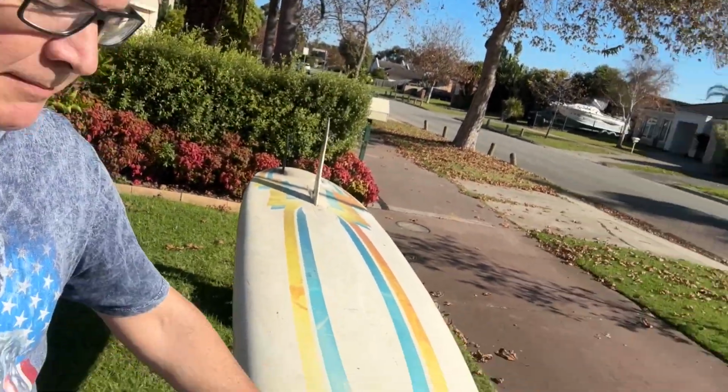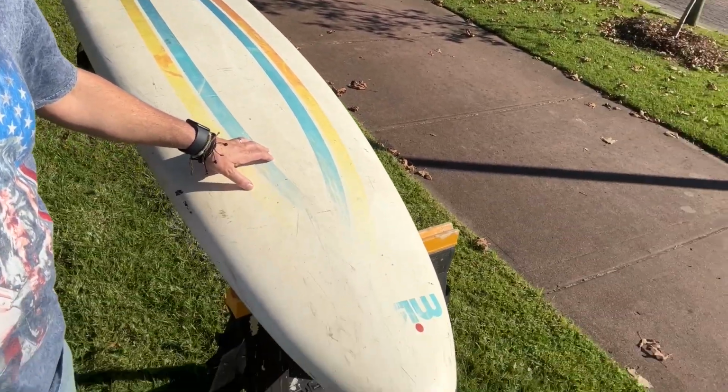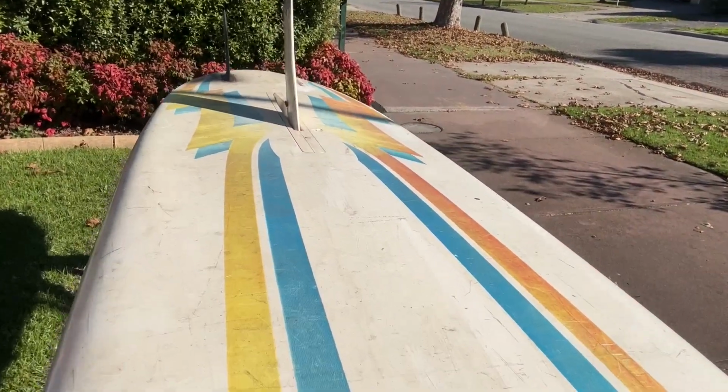As we look at the underside, there's a few things to notice. Obviously the graphics are fairly worn, but that's okay. I'm not going to worry about that. The graphic on the nose here, Mistral, that's one I might see if I can replace. The rest of the board is really in good shape. It needs a serious clean. This thing's covered in dirt.